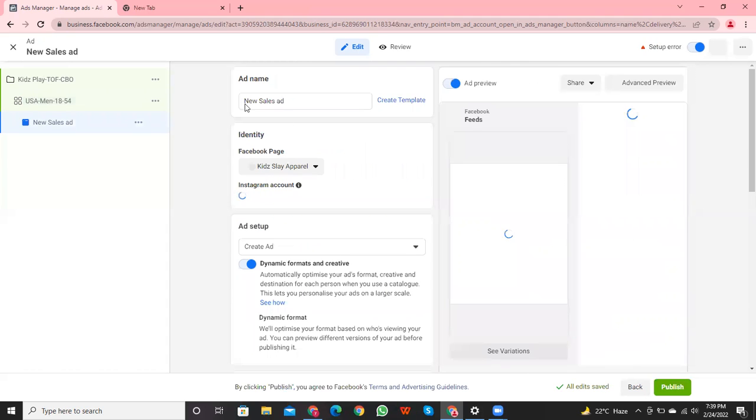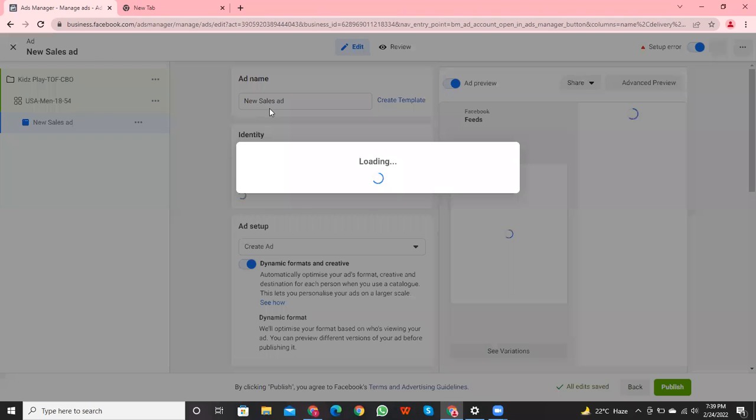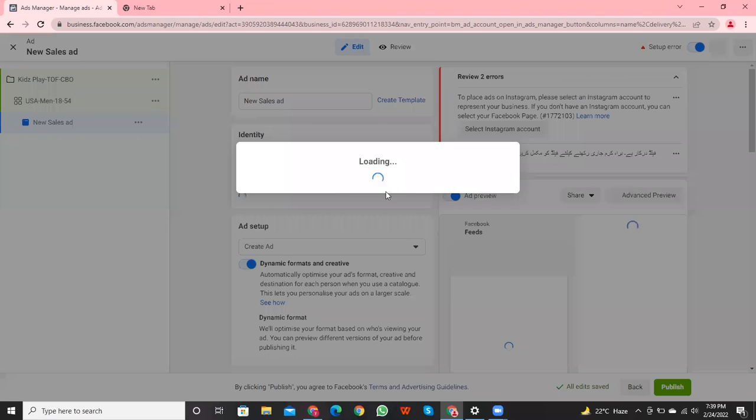Now I am on the ad level. Here I will design my ad and write the text on my ad.